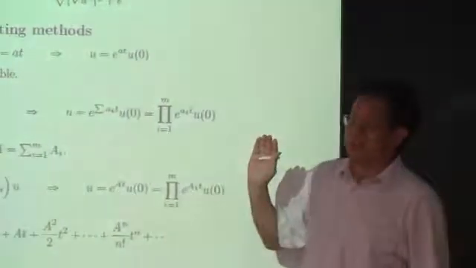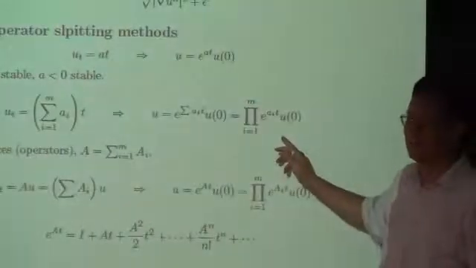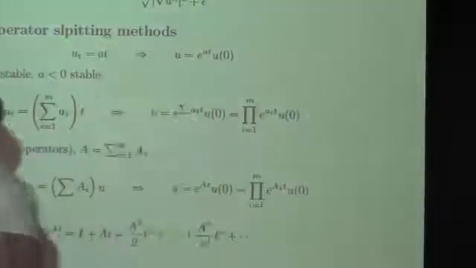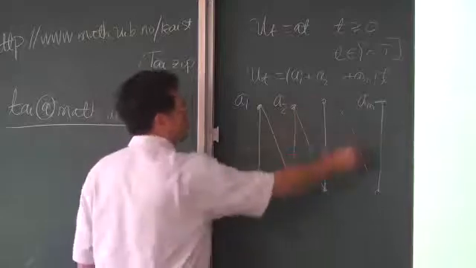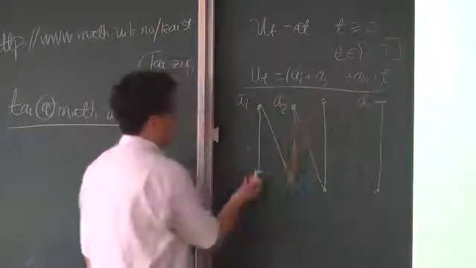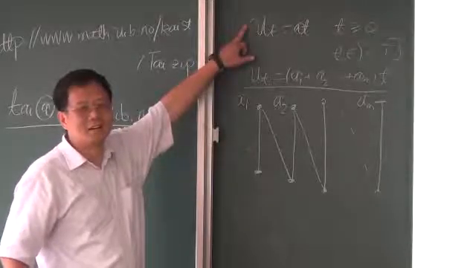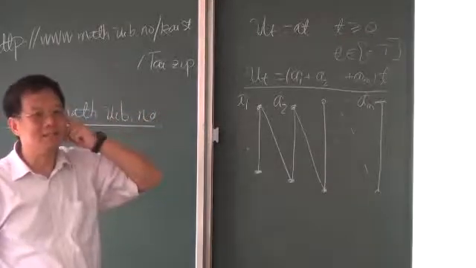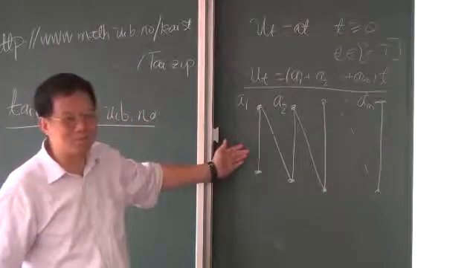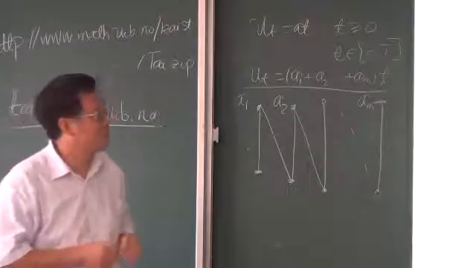So you never need to do this, right? No one is silly enough, if A is a constant, to do this. Otherwise, essentially you solve the A1 equation and then put that initial value, and then you solve the A2 equation, put the initial value, solve A3, and you do this m times, and then you get that equation. If A is a constant, no one would like to do that. But if I explain it in this way, everyone understands. You see clearly this is correct. Yes, this is the case.